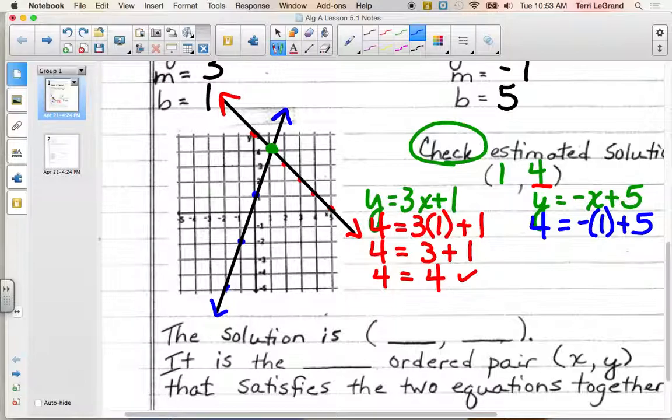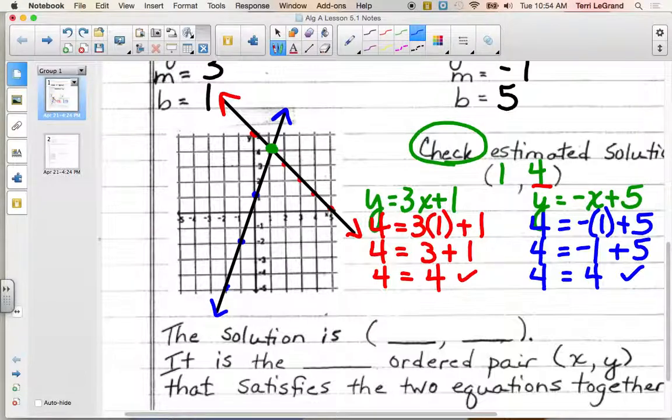Okay? So now we have 4 comes down, equal sign comes down. This is kind of like saying, what's the opposite of 1? Negative 1. And then we bring our 4 down again. We're not solving, we're just putting in, substituting in, simplifying until we can't do anything else. What's negative 1 plus 5? 4. Because we want it to be 4. Negative 1 plus 5 is 4. And so we can say this one checks because we end up with 4 equals 4. That is a true statement.